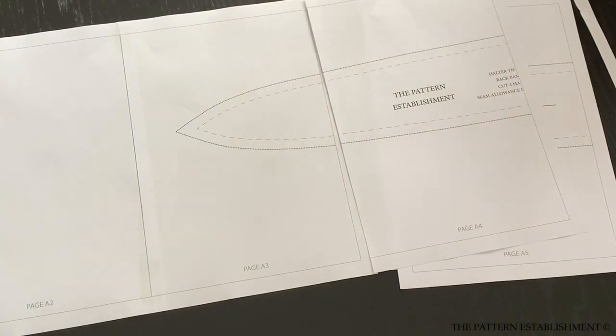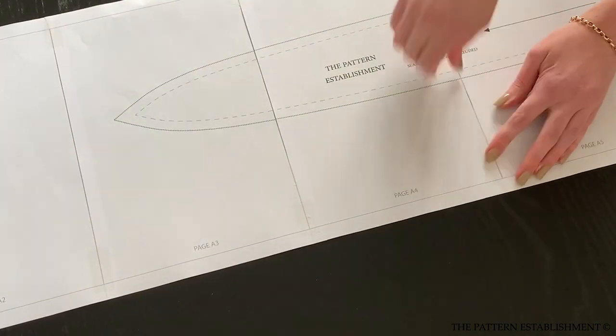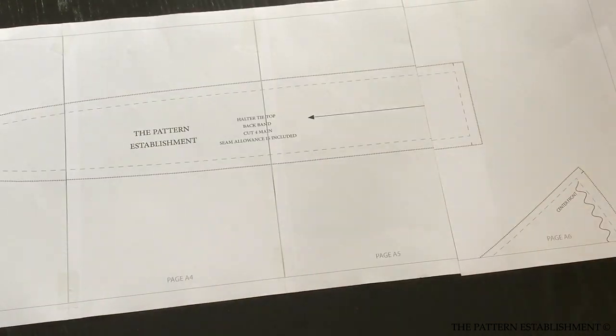Step is to download your pattern. Select your file according to your paper format and the size you wish to make. Print your pattern at 100% scale.